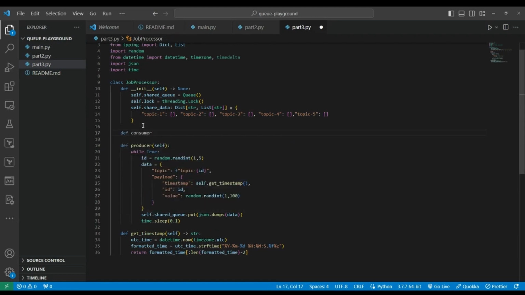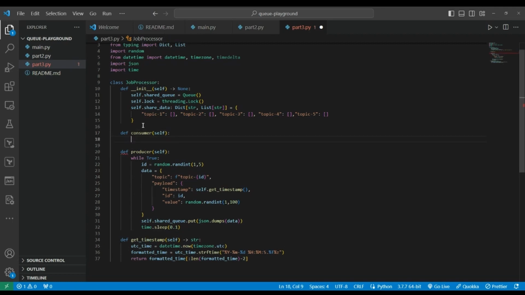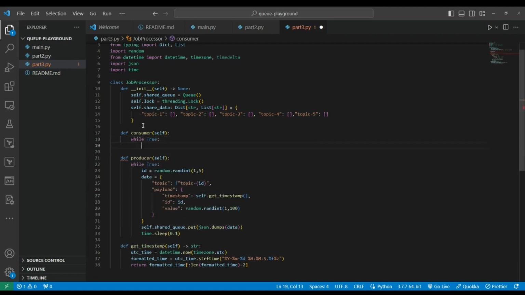So now I can define a consumer. This function again is going to constantly consume messages from our queue. And one way we can do that is, why not, as long as our queue is not empty. Remember the methods we talked about. So empty.